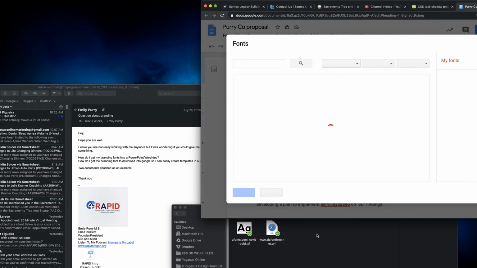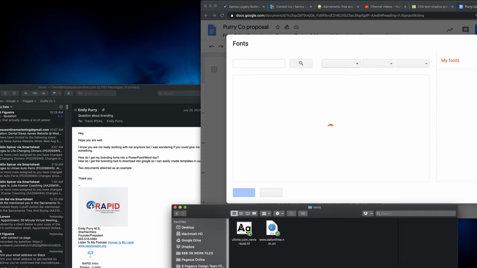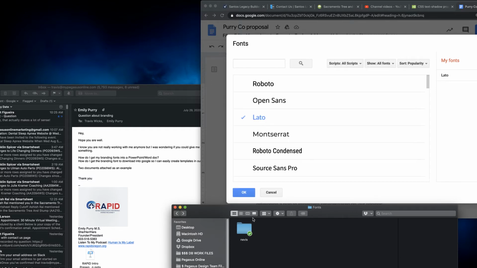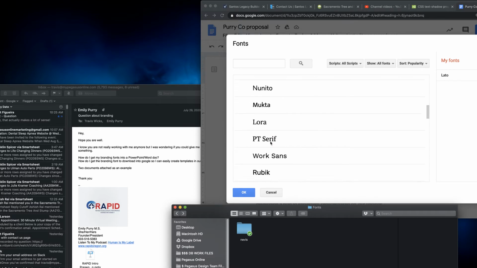With PowerPoint, I think it's easier because you can just double click on this, and it'll install it, and then you can look up that font inside there. The font's name looks like it's Nevis. So when you double click on that, go look for that, and then you can add it to the PowerPoint. Within here, you're going to have to find a font somewhere else.